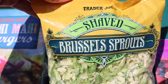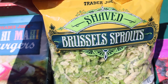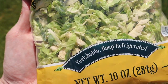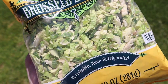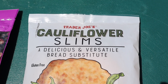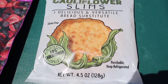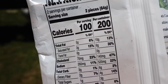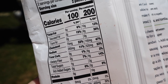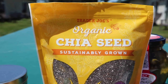I've been wanting to try the shaved veggies and none of my stores have them, so when I found the shaved brussels sprouts I picked them up — they're so healthy they don't even have nutritional information on the back. Another favorite at Trader Joe's is the cauliflower slims. There are four in the package, kept refrigerated. Two pieces is a serving: 100 calories, 5 fat, 9 protein, 3 total carbs, 2 dietary fiber, meaning only one net carb.